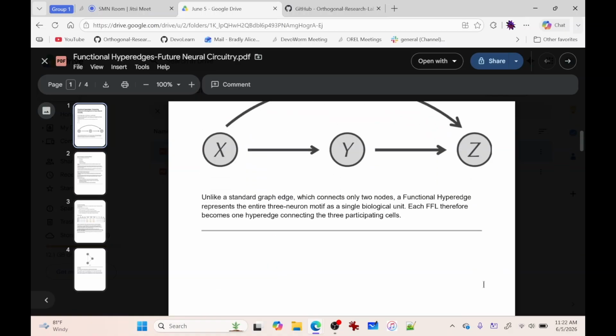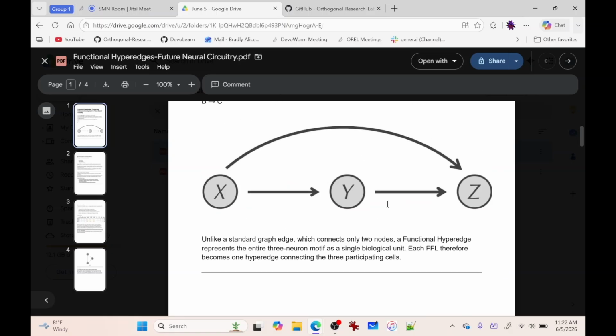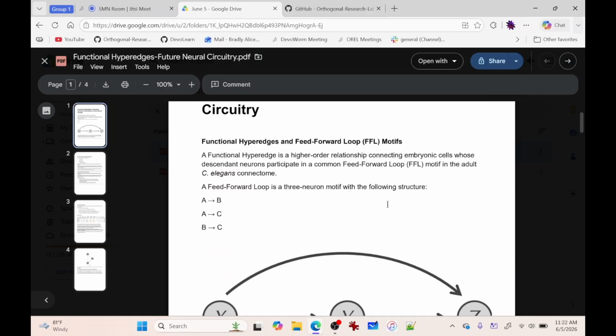Unlike a standard graph edge, which connects only 2 nodes, a functional hyperedge represents the entire 3-neuron motif as a single biological unit. A functional hyperedge is a higher order relationship connecting embryonic cells whose descendant neurons participate in a common feed-forward loop motif in the adult.